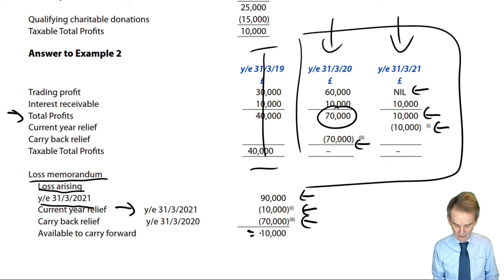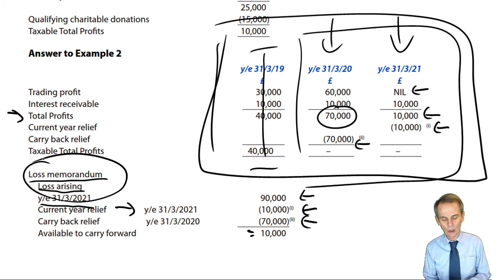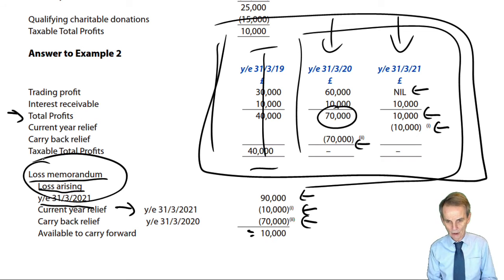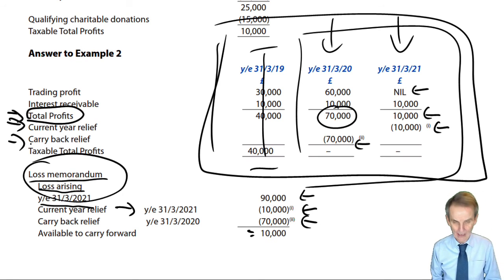And again, on a written question, you would show this loss memorandum working, as well as this working here, where you've got this columnar working for each relevant accounting period, showing where on those workings the loss has been applied against total profits. And also then the loss memorandum. Those are the two things that you need to present in terms of a section C answer to such a question. You need your columnar analysis for the accounting periods, identifying, as we've said, the total profits, and if relevant, any qualifying charitable donations, and leaving space for where the loss reliefs are applied. Here, the current year relief used first, against, of course, total profits, and then followed by the carry back relief.